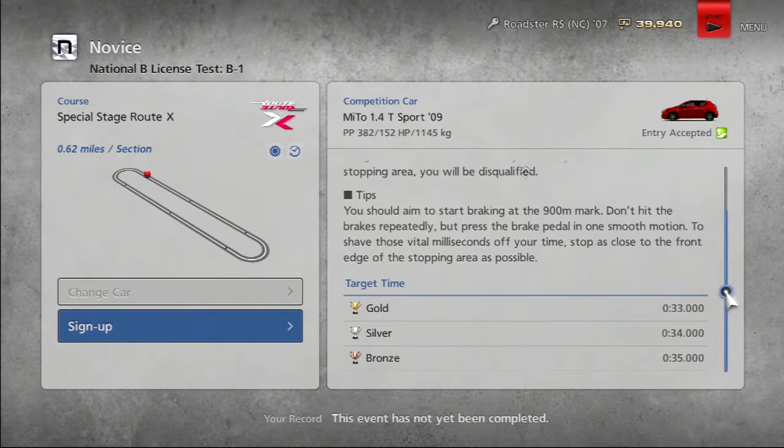And they gave us some tips as well. You should aim to start braking at the 900 meter mark. Don't hit the brakes repeatedly, but press the brake pedal in one smooth motion. To shave those vital milliseconds off your time, stop as close to the front edge of the stopping area as possible. They also gave us the target times to know how we can pass. For instance, bronze is all we need to pass, and we have to get a time of 35 seconds in order to get that. Or if we want to get a higher ranking or more prize cards, then go for gold.